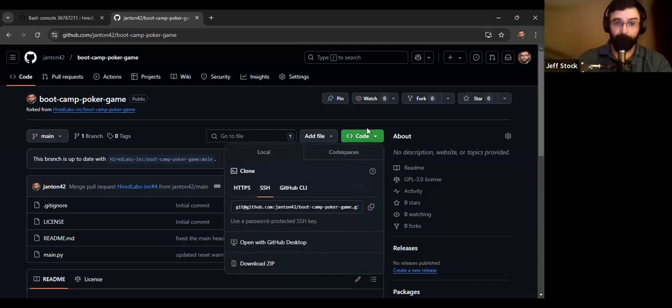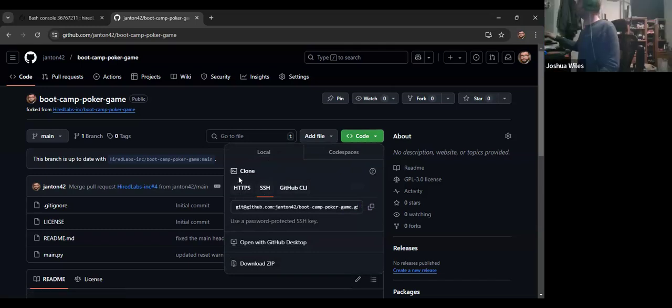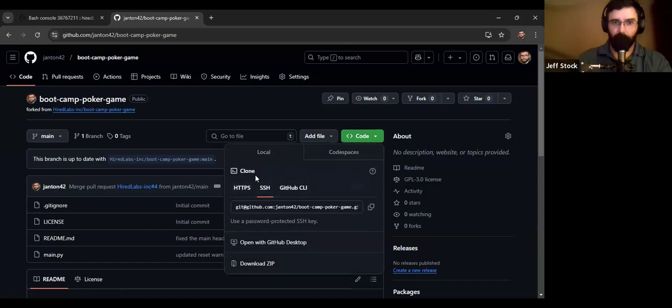So we're going to go to this code button. When I click this, there are several options, where it says local and codespaces up here. We're going to stay on the local tab. It says clone up here. This is the command we're going to run. It defaults to SSH, and that's the thing I asked you all to set up before we got to this point. If you didn't get the chance, you could try running it through HTTPS. You may run into problems because this is being outmoded and doesn't work as well. We're going to do the SSH one. But if you didn't get a chance to set that up, it's okay. You can see that as homework and just watch this part and ask questions. But if you did set this up, follow along. So we're going to copy this to the clipboard.